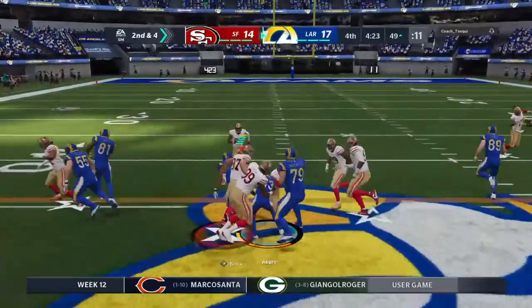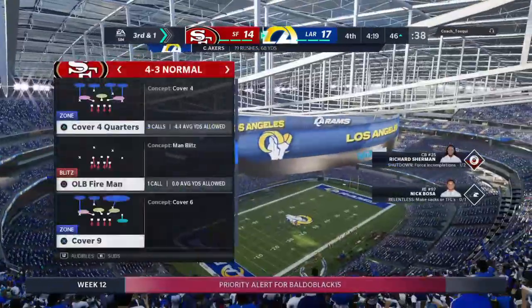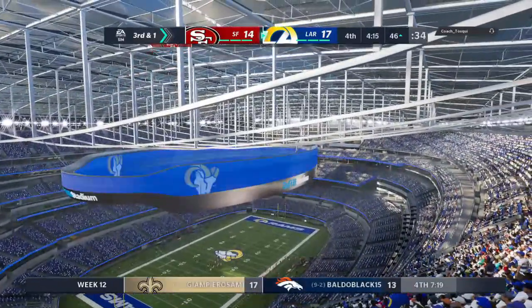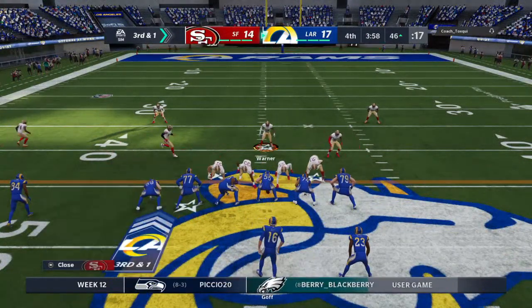Going right back to Akers. And he'll get this down only to about the 46. A 3-yard pickup on 2nd and 4. Now they'll need to convert here on 3rd and a little more than a yard. It's 3rd and 1.